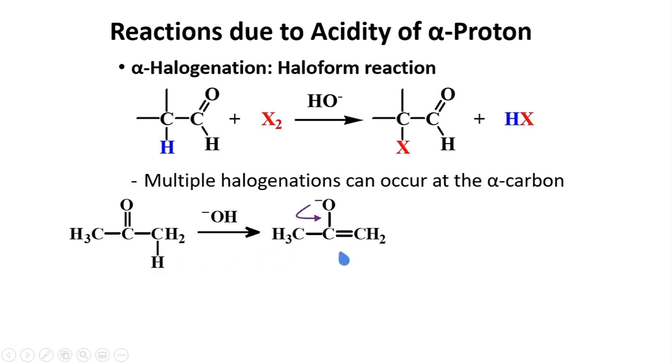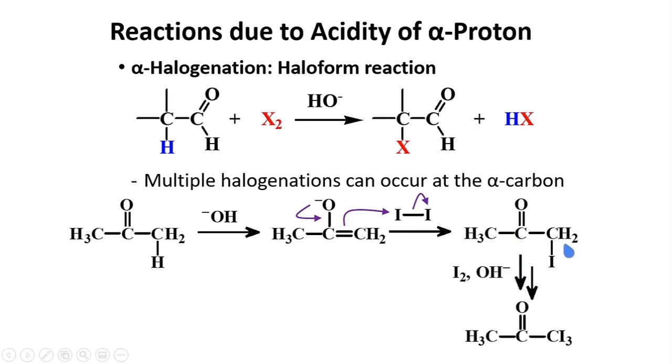This enolate can interact with a halogen such as iodine. We can also use bromine or chlorine in this case. So the interaction will, in effect, replace your hydrogen with a halogen. There are still hydrogens here, and because you added a halogen at this carbon, these hydrogens will become relatively more acidic than these hydrogens here. So, a hydroxide can take all of these hydrogens and replace them with iodine.